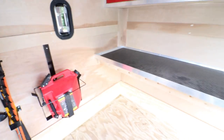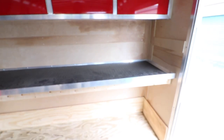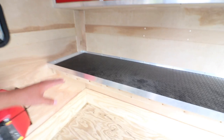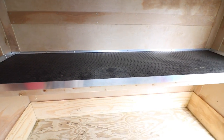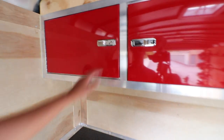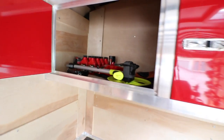And then, as you guys have absolutely fell in love with, and I know a lot of you guys have just been drooling over this one, and I totally get it, is the workbench that you can work with on the inside of the trailer. I tinker on all my equipment with this bad boy. And then we also have the cabinets up top. I'll show you guys what we have inside. I haven't cleaned anything, we've been running hard.